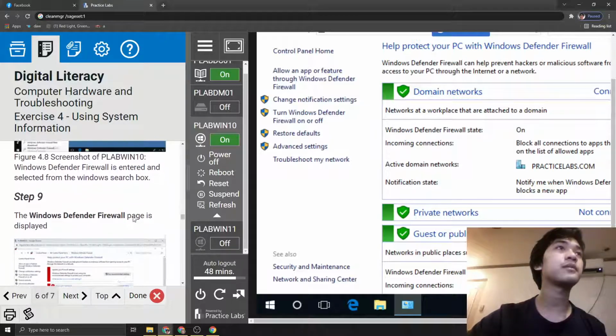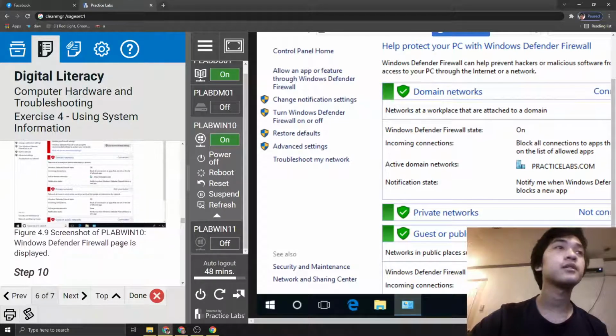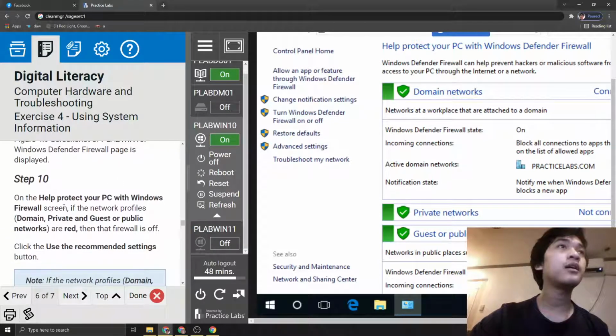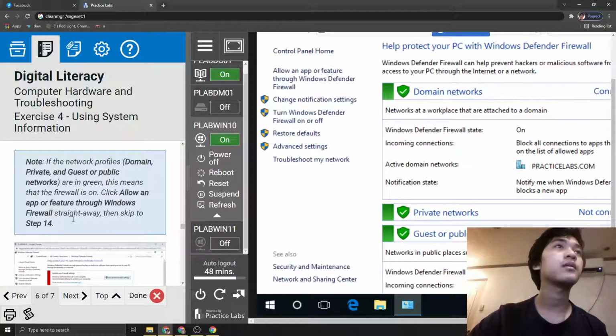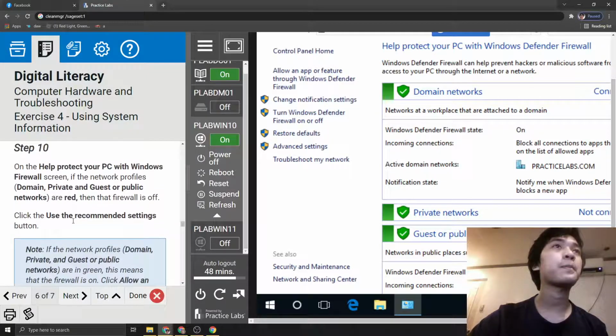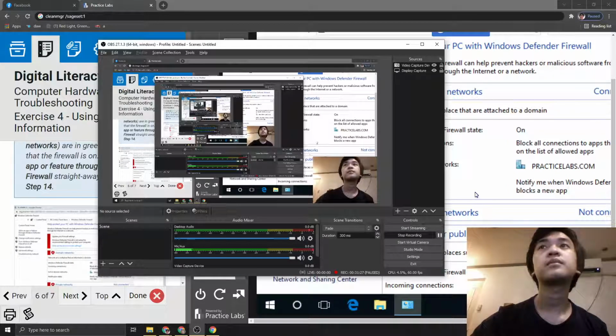So step 9, the Windows Defender Firewall page is displayed. Step 10, on the Help protect your PC with Windows Firewall screen, if the network profiles, domain, private, and guest or public networks are red, then the firewall is off. Click the use recommended settings button.